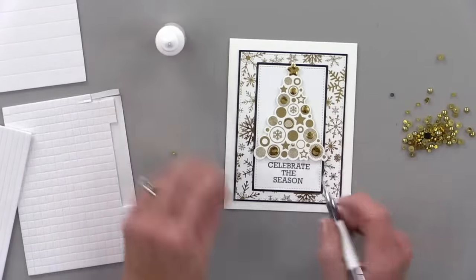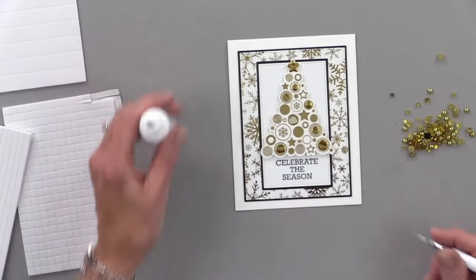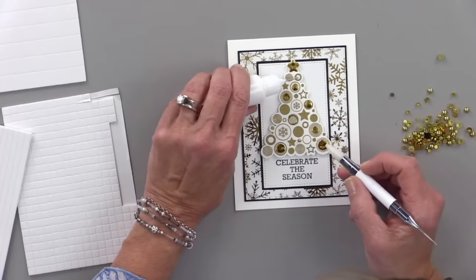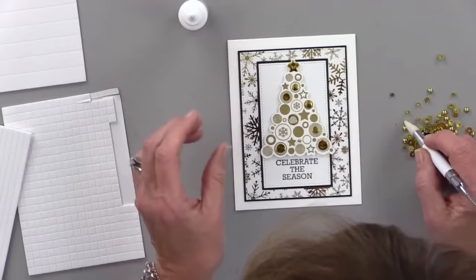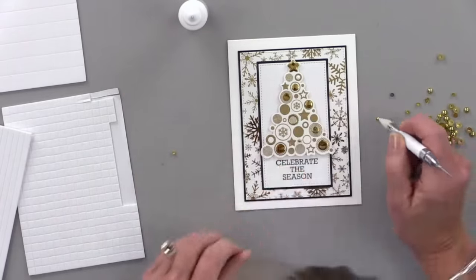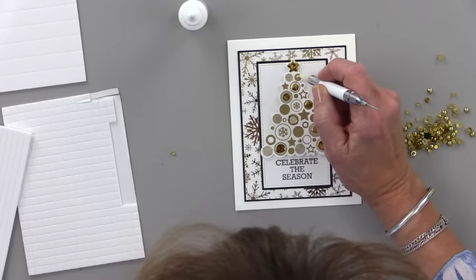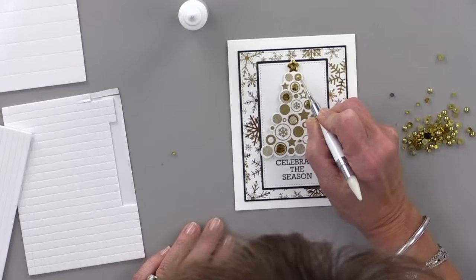That right there. I think I've seen you in the past. It's in some cards, just a card like this, you do one tiny splash of a totally different color. I have done that, like red or something. Yep, I have done that. Like little berries or something. Love the little pearls on here too.